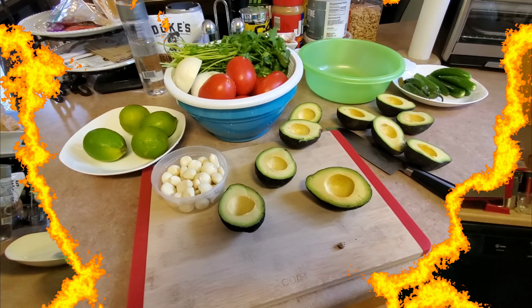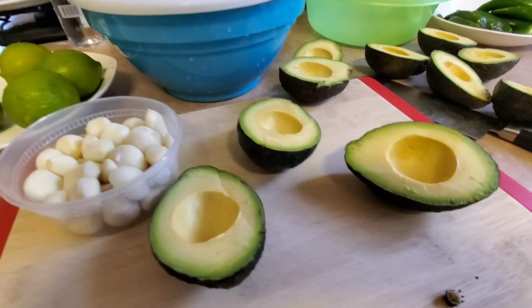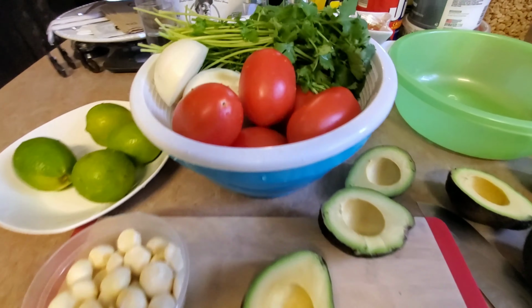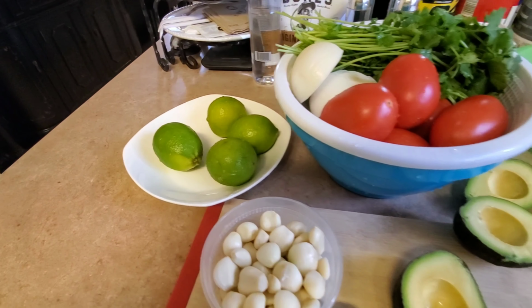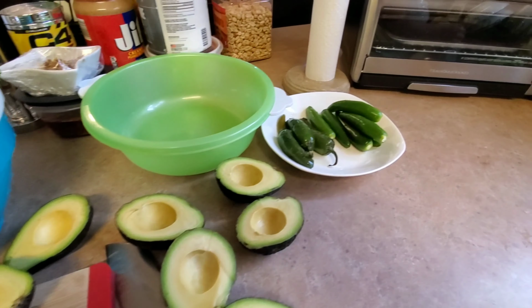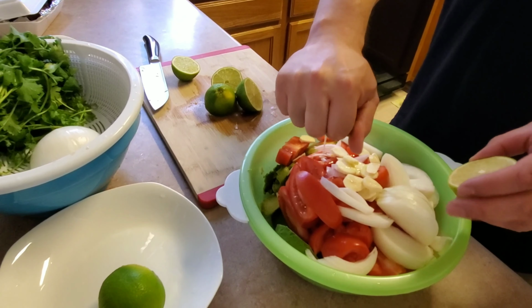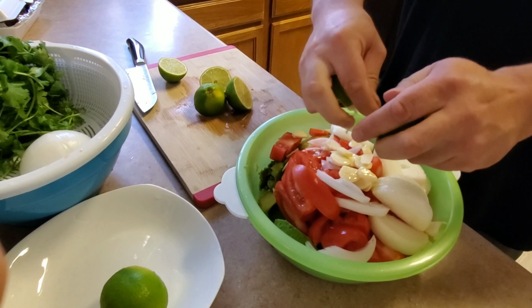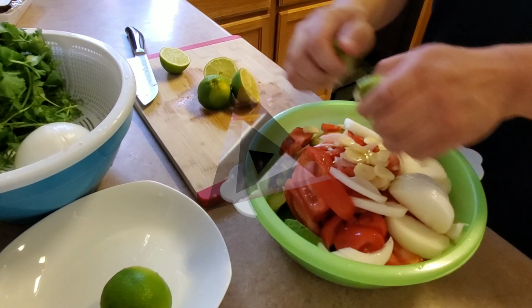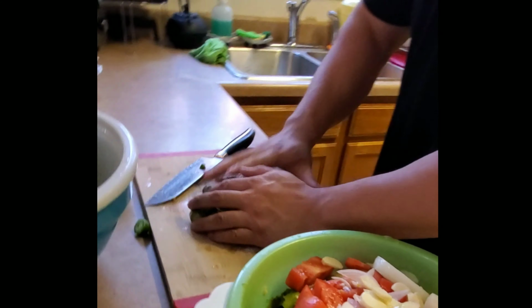Check this out. Let's start with our ingredients for the guacamole. This is going to be our sauce that we're going to dip our dumplings into. We got avocados, tomatoes, onions, lime, and some chili peppers. We want to add the lime after we cut up everything. We're going to put it all in a blender. That way it makes it easier for us and we don't have to chop up everything. Plus we want it to be fine enough for us to be able to dip our dumplings into.